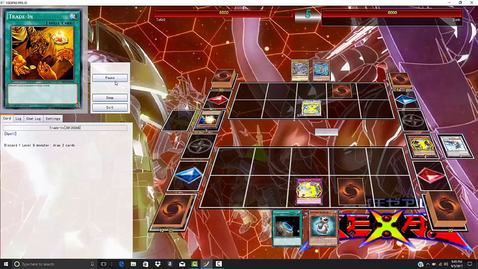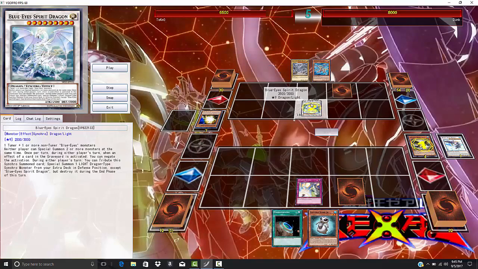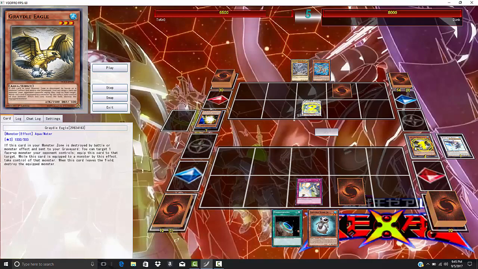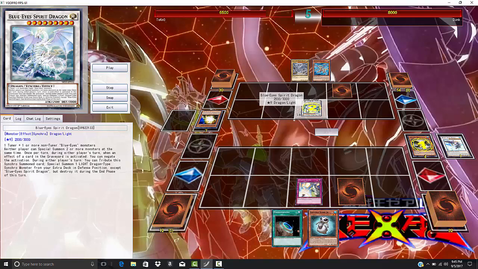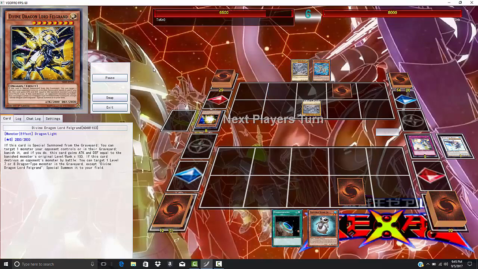I did not know this. I did not know because he's responding with Blue Eyes Spirit Dragon's effect. So I guess that DP-YGO can target it. I had no idea you can use Blue Eyes Spirit Dragon in the damage step. I guess you could, because I was like, wait, what? Now it's going to get Solemn Strike either way, or at least on YGO Pro you can. And he's going to summon a Blue Eyes White Dragon.